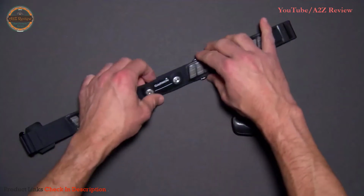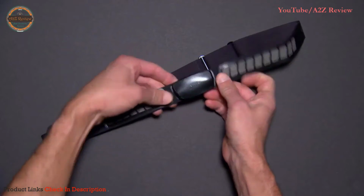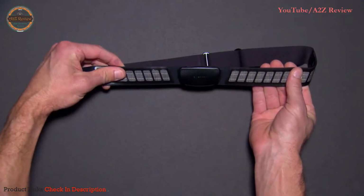Before you can pair the device, you'll have to put it on. First, snap the heart rate monitor module onto the strap. The Garmin logos, on the module and on the strap, should be right side up.